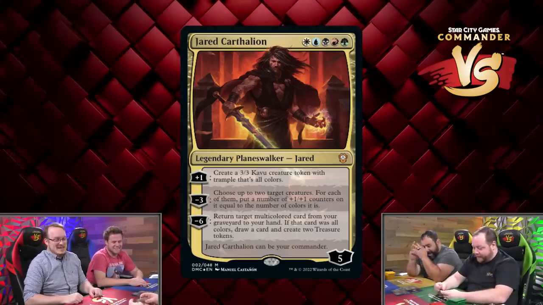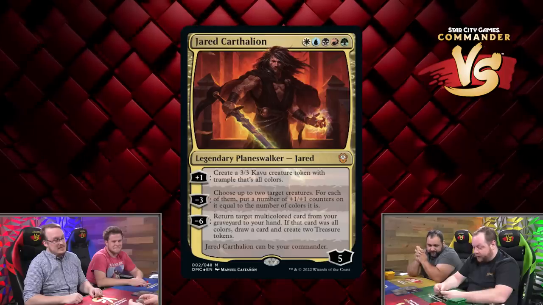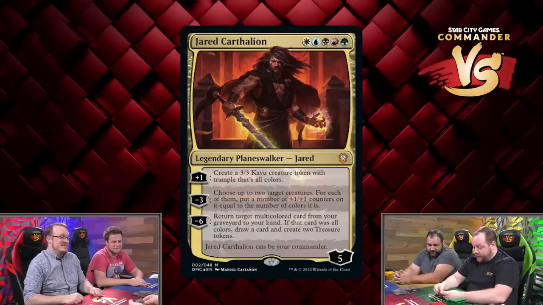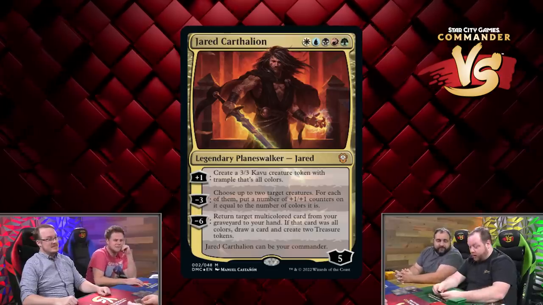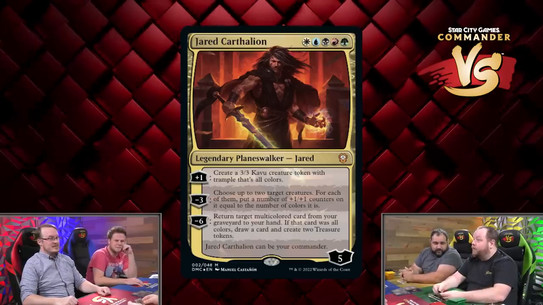So basically it says, my +1 is create a 3/3 Kavu that's all colors. 3/3 Trampler, no less. Wow. Okay, and then I can choose my -3, choose up to 2 target creatures. For each of them, put a number of 1/1 counters on it equal to the number of colors it is.